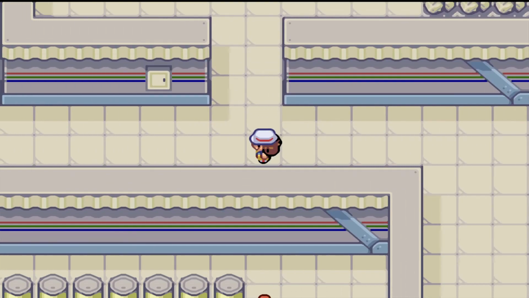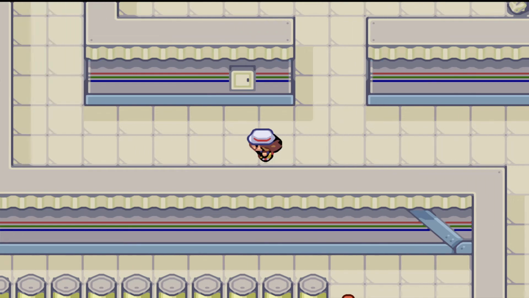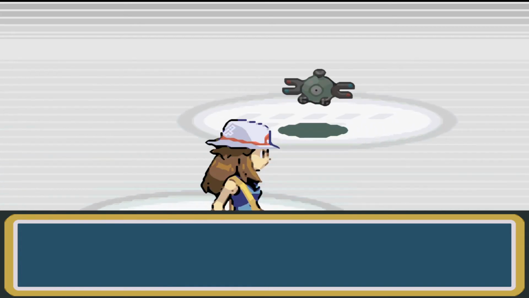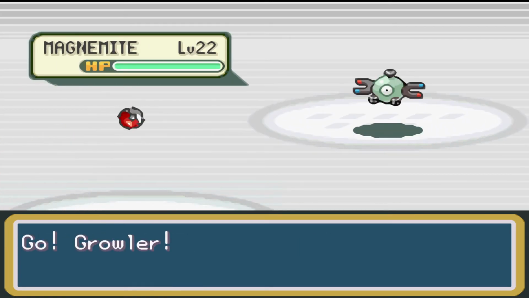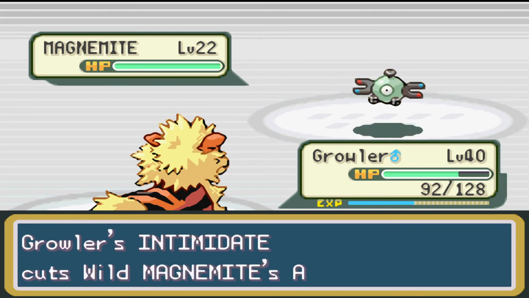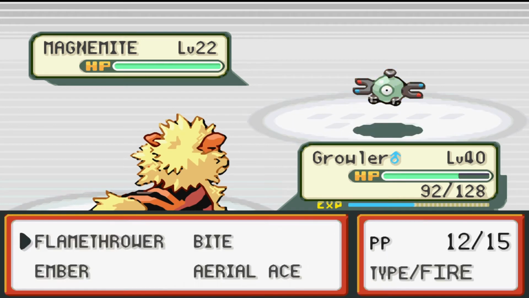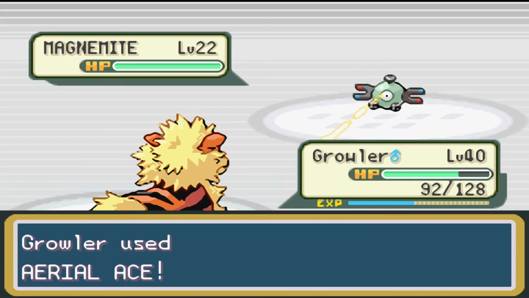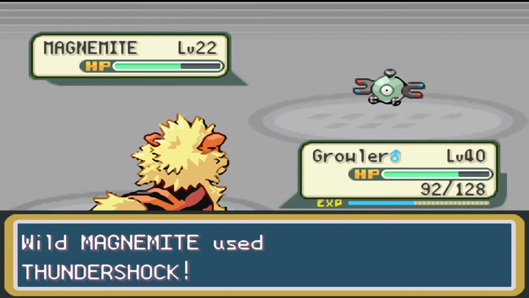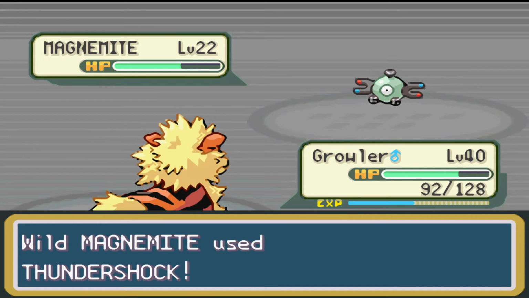Or maybe we have to go up this way, maybe? I'm so lost. Magnemite, here we go. Sorry I knocked you out last time. That was my fault. Hopefully we can catch you this time. Let's go for Aerial Ace, because I know you double resist flying, so that is a good option for us.